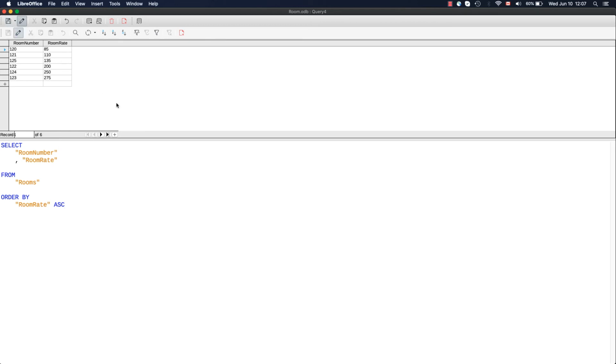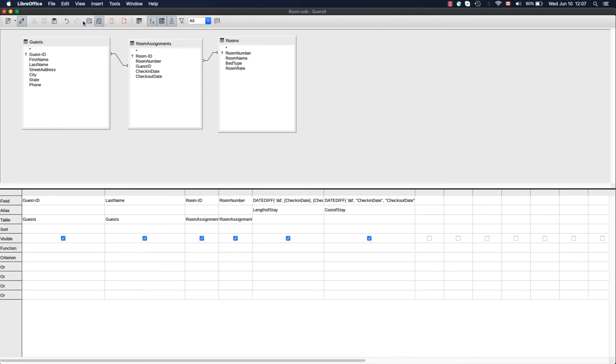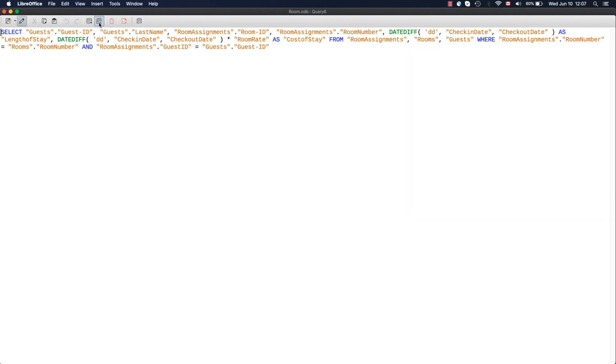I'm going to save that and look at something a little bit more complicated. Remember when we linked our tables, we're going to look into that. In the last query video, we had linked all our tables and we had calculated the length of stay and the cost of stay. Let's take a look at what it looks like in SQL.